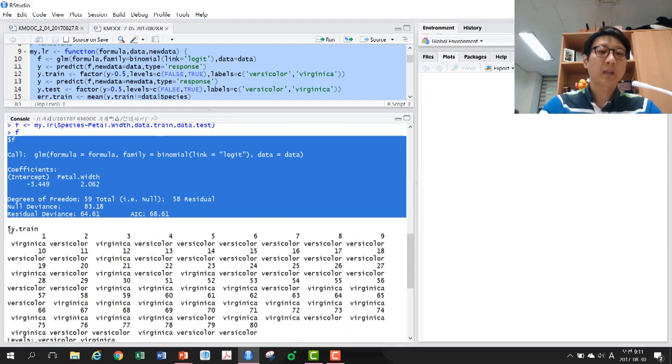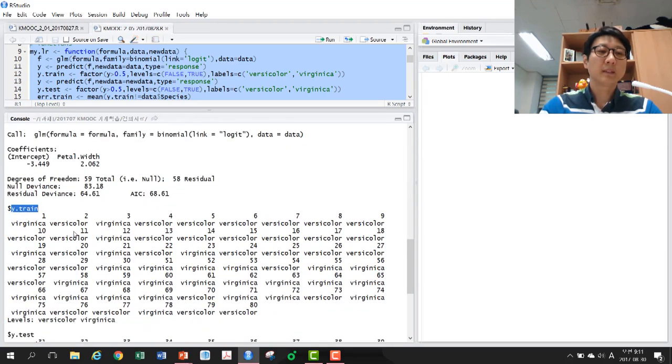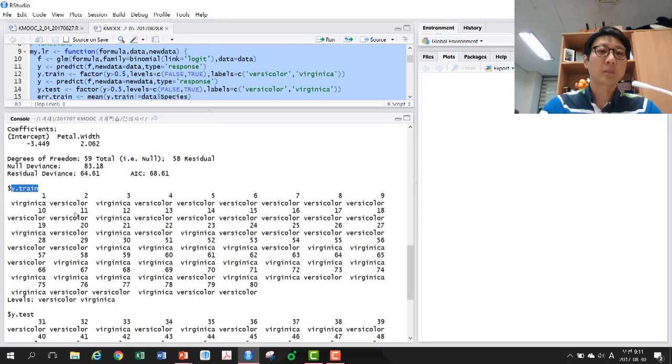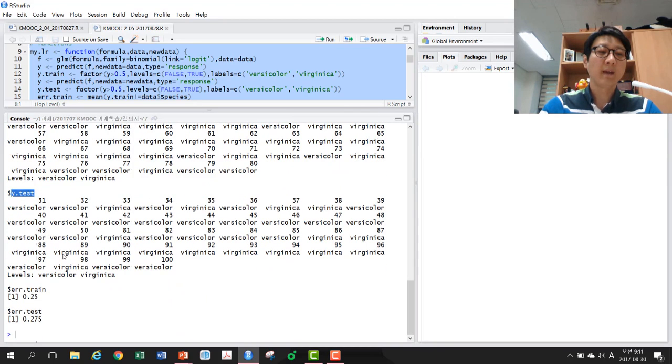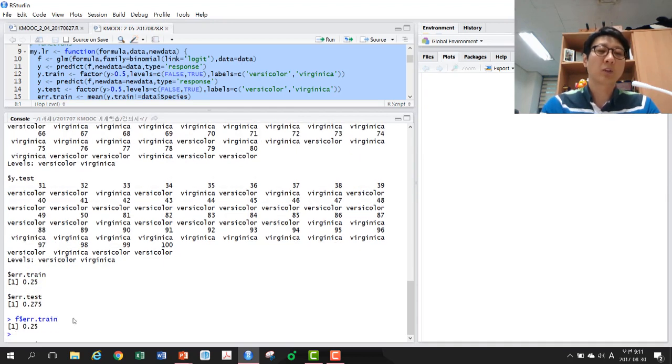Then f$y.train is the predicted class of the training set, and y.test is the predicted class of the test set, and here are the training error and test error. If we use the dollar sign with, say, error.train, we get one single number for this field. This is how we can use it.